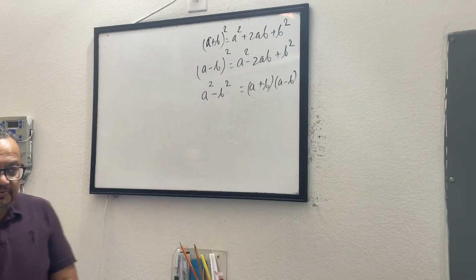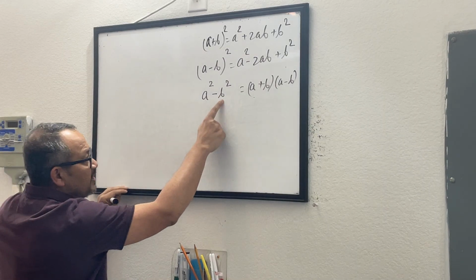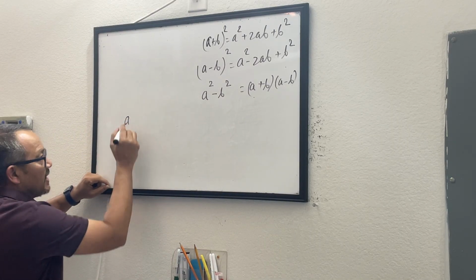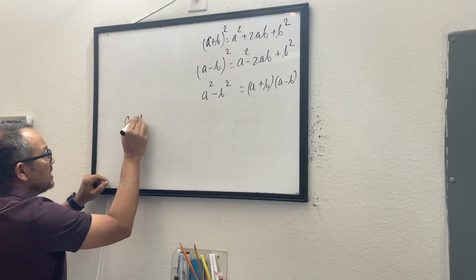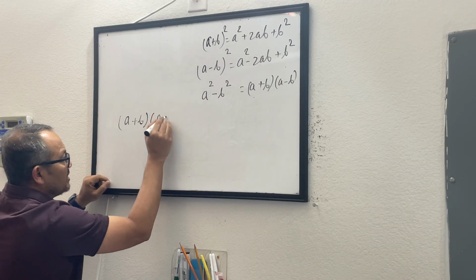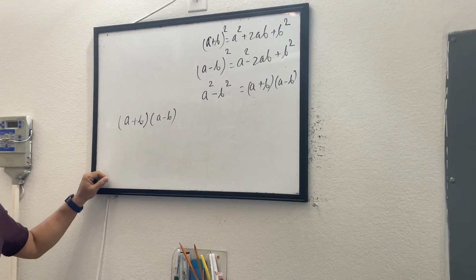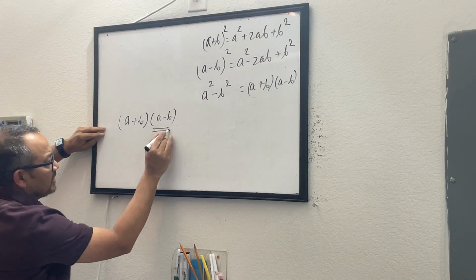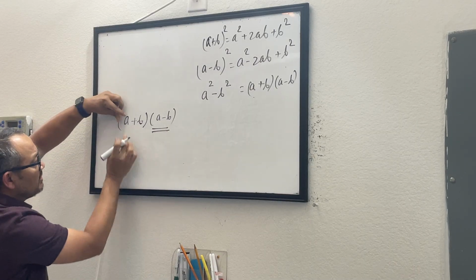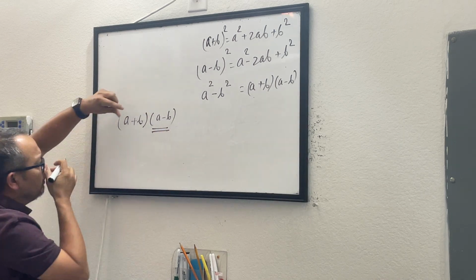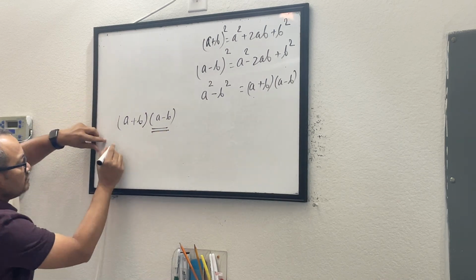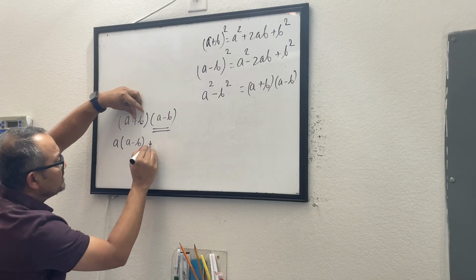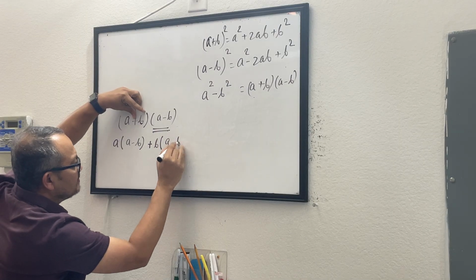And let's look at it first. I'm saying a square minus b square is equal to a plus b into a minus b. Let's look at it. We will go from here. We'll take a plus b and we'll multiply this with a minus b. Okay? So what it means is, I will fix this one. I will not touch this. Meaning, this whole thing means this times this plus this times the whole thing. So it will be a times a minus b plus this b times a minus b.